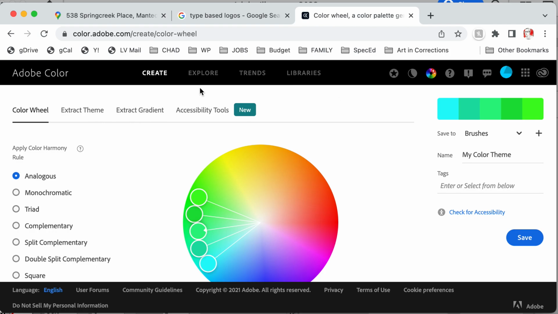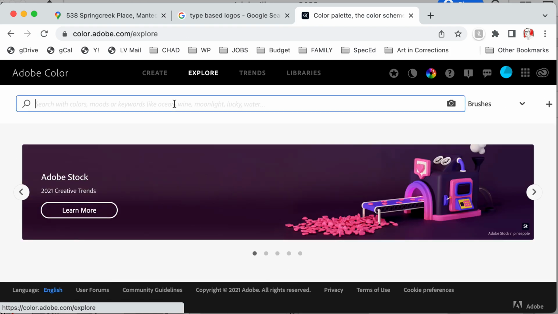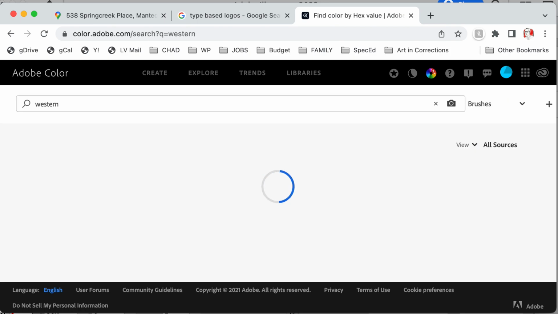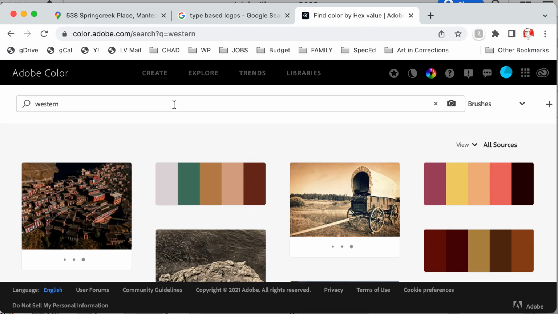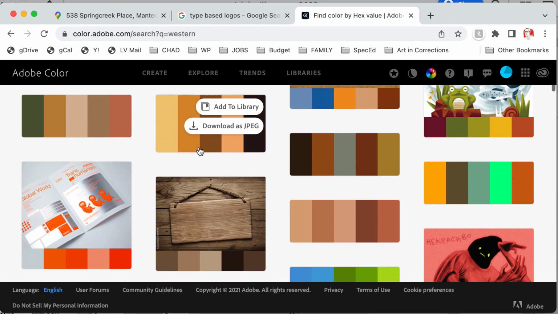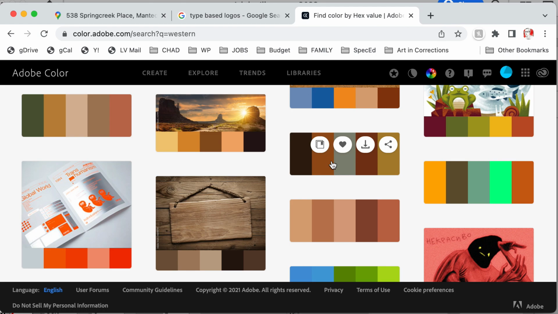And an easy way to do it is choose Explore and then type out Western just to see what happens. And I'm pretty happy with some of these. Like this one is pretty darn cool. So what I'll do is, I think I've already appreciated it because I did a video earlier that, yeah, anyway.